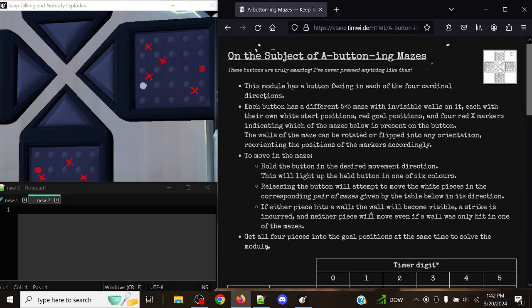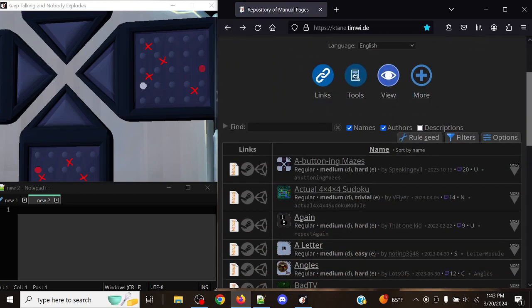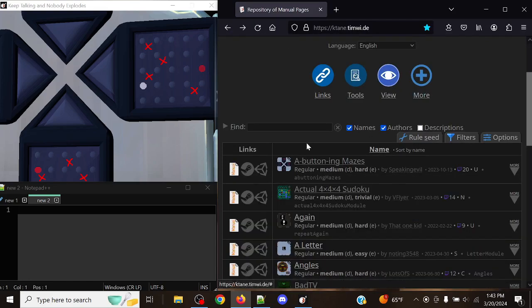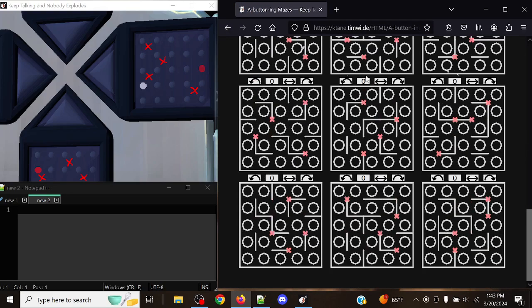Now, I am using the interactive for this manual, so if you want to find that on the repo, you can go to More, and you can select the interactive here. So then we can go back into A Buttoning Mazes, and you can see that that's exactly what we're looking at here.